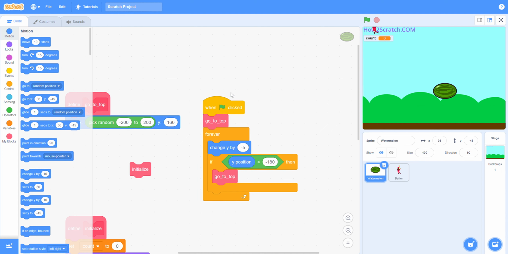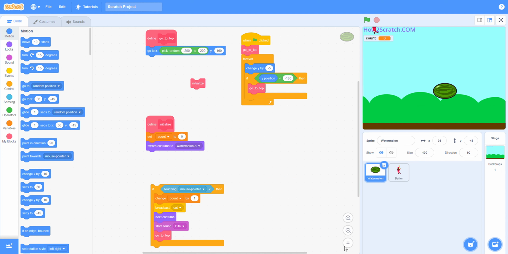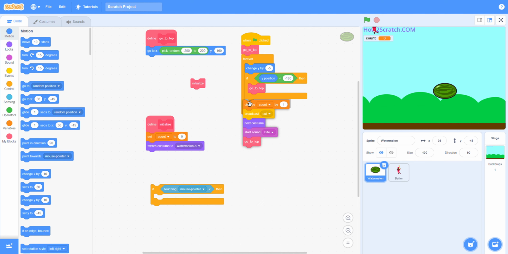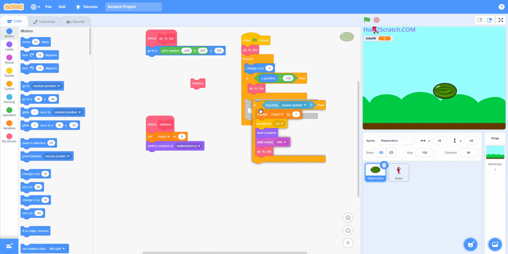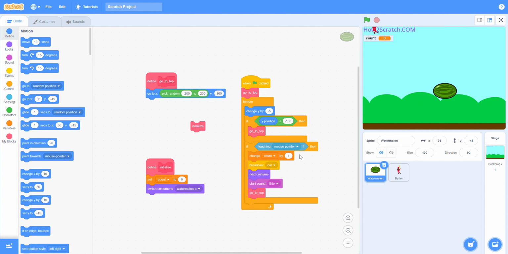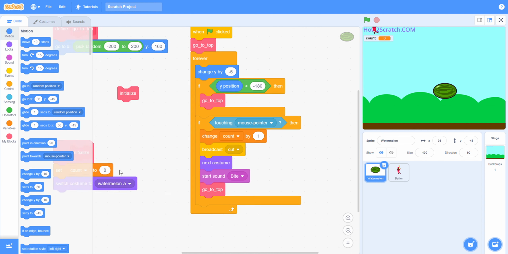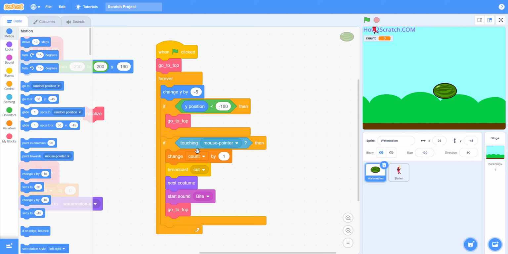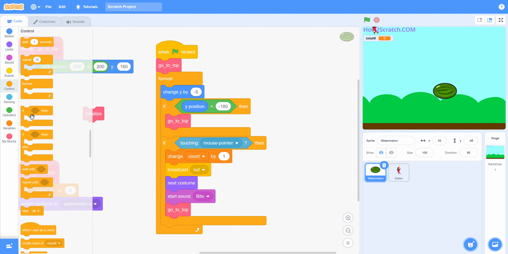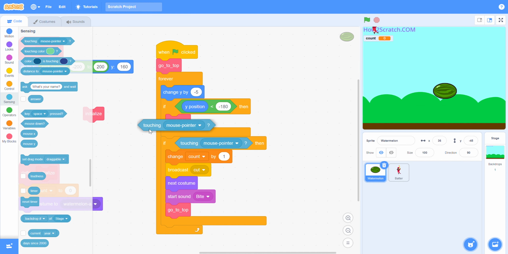So we add another code block here: if the watermelon is touching the mouse pointer, then. The if-then block is here, and touching mouse pointer is in the sensing category.